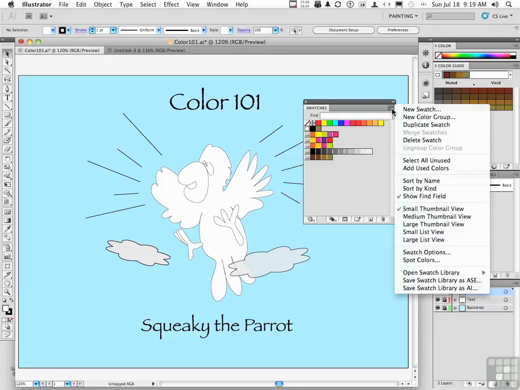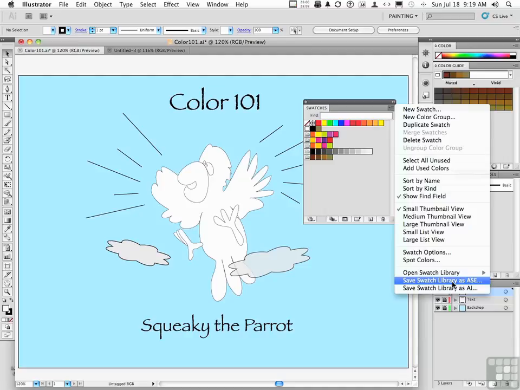Finally, if we come back over here again, we've got Save Swatch Library as an Adobe Illustrator library. So you create your own swatch library and you'd like to be able to go back to it again. But this is the one I really like. Save Swatch Library as an Adobe Exchange document. What does that mean? Think of it this way. I can create a library of colors in Illustrator and go, oh man, I'd love to use these in InDesign or in Adobe Photoshop. Select that option. Give it a name. You will be able to open them in other Adobe products, which makes the swatches palette even that much more valuable. Now, the same is true in Photoshop and InDesign. You can do the same thing, make them ready for Adobe Illustrator.